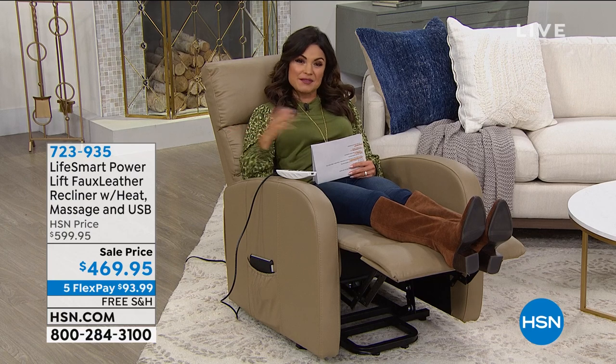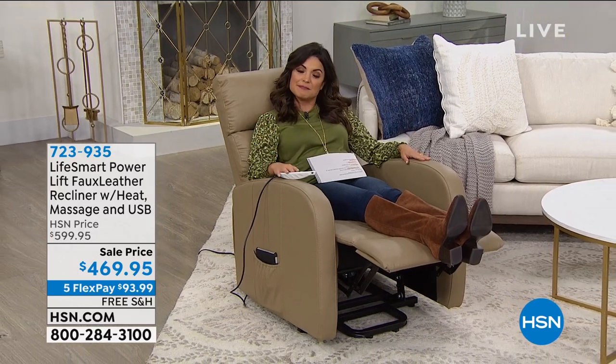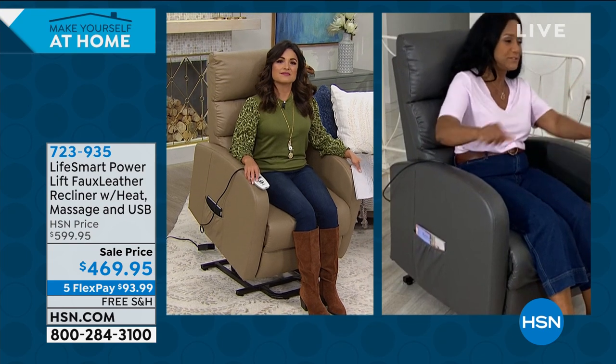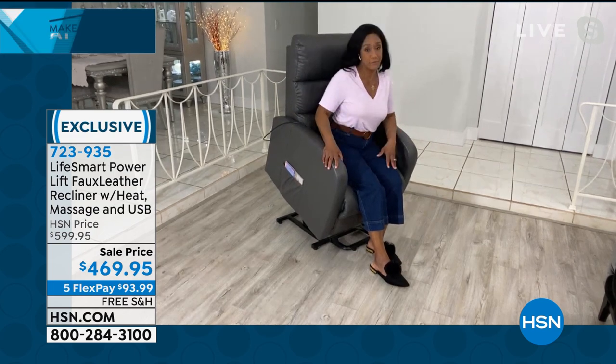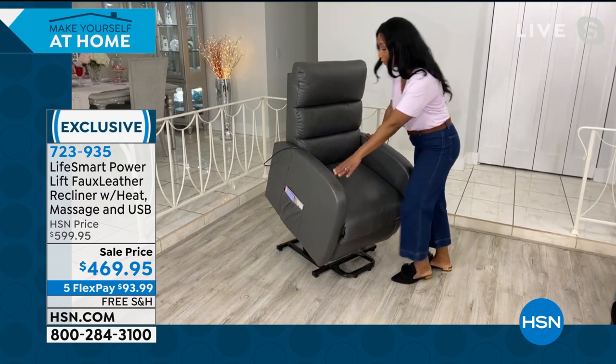These types of little luxuries are necessities. We all deserve to relax comfortably and safely. The peace of mind — if you needed to leave a loved one home alone for 15 to 20 minutes to run errands, they could still get up on their own with the lift chair. After back surgery, being a bit more careful as you get older, on days you've overdone it, the chair makes it easier. Look at how it lifts — beautiful, very easy to move.